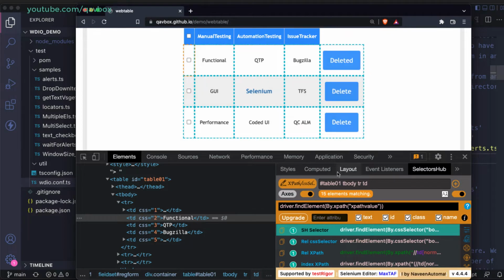The last column should have a delete button. Or let's say that in the entire table you should have a QTP as your text. This could be one of the requirement. Or the number of rows, number of columns in each row.